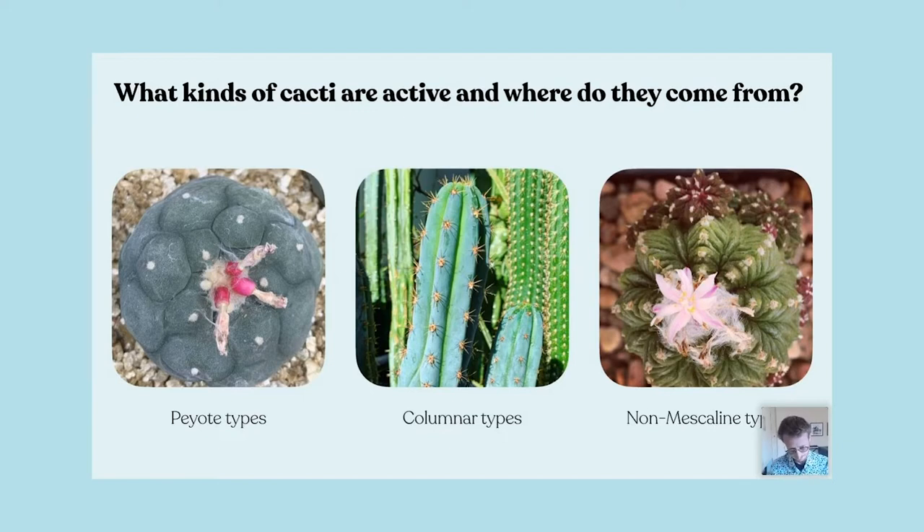Something I want you to notice on this columnar type — a lot of people might think that's San Pedro. But if you notice, it's more blue than it is green, and its needle structure is about twice as long as what you would commonly find on San Pedro. So that is not a San Pedro. That is a Trichocereus pachanoi var. peruvianus, which is a hybrid between the Peruvian torch and San Pedro — a cross that I did myself. I crossbred two different psychoactive cacti types, produced seed, germinated them, and have grown mature plants out of them, which is pretty fantastic.